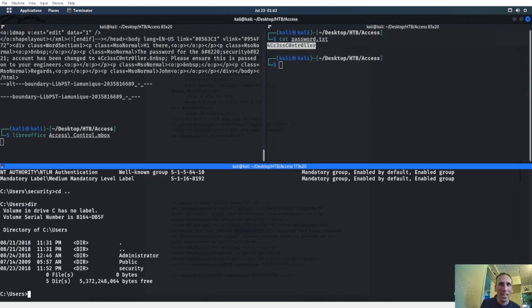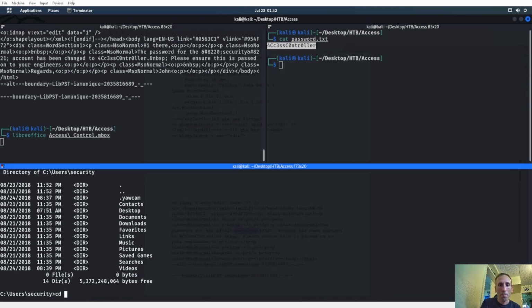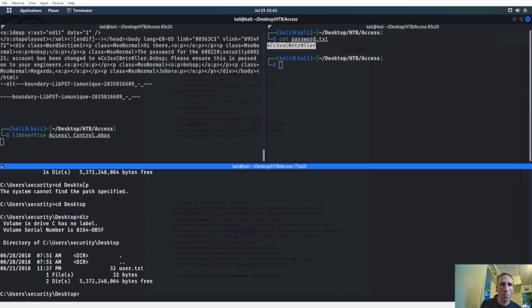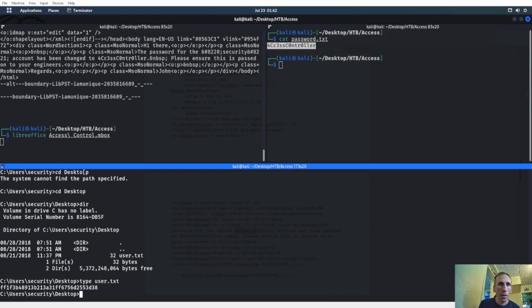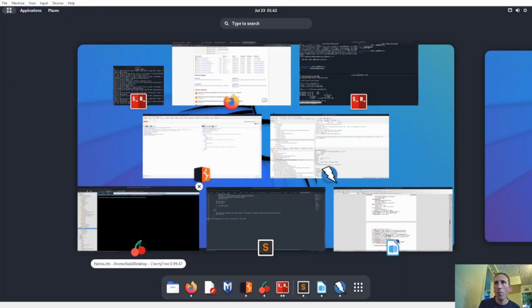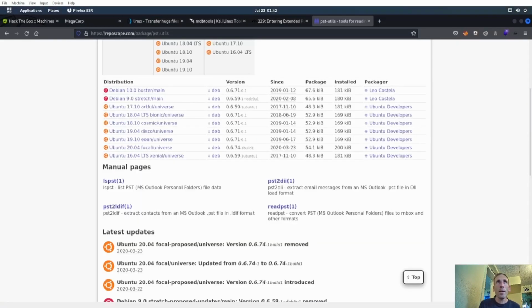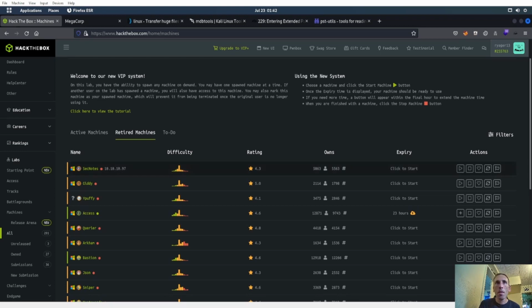Okay, so we got security and public. Let's go ahead and get back into security. I think the hardest part of this whole thing is going to be that we're in Telnet. Now, can we run a netcat reverse shell from Telnet, I wonder? Because I think it would make our lives a little bit better, at least.